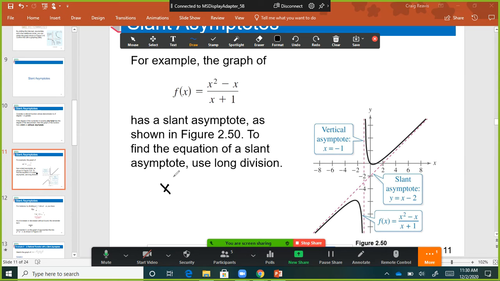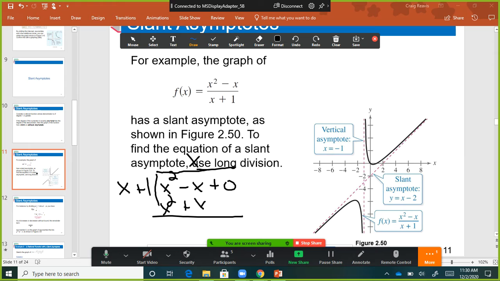I've got x squared minus x, and then I'm going to divide that by x plus 1. All right, and I'm going to go ahead and add a 0 into that so that it all counts down the way I want. So we got to go back to our long division. That's building on top of each other. If you didn't do the long division, you'll be stuck here. So x times what would be x squared? That would be x times x. That would be x squared plus x. All right. Then remember, we subtract, so I'm going to change the sign of both. That goes away, and I would have negative 2x left over.